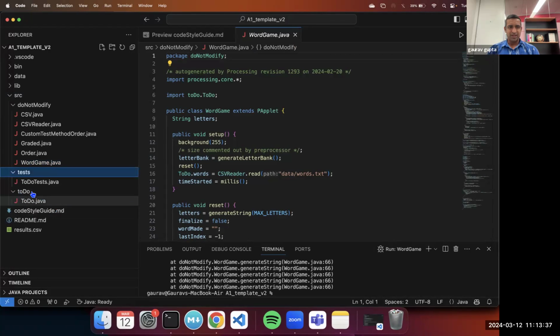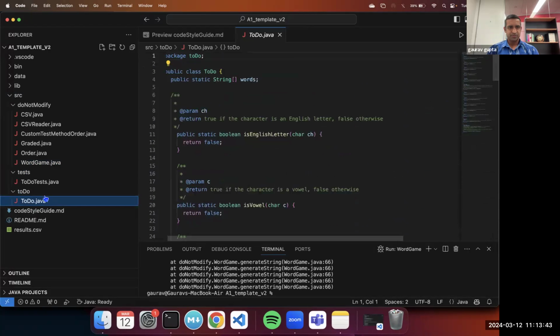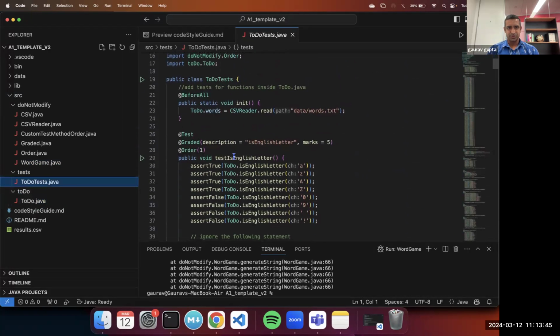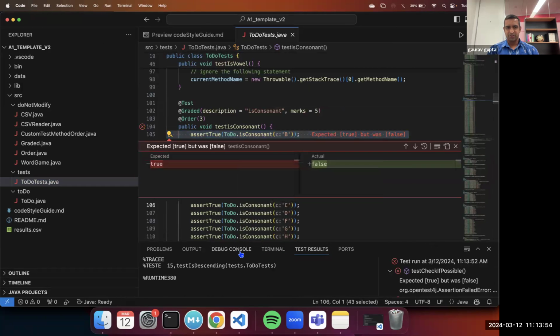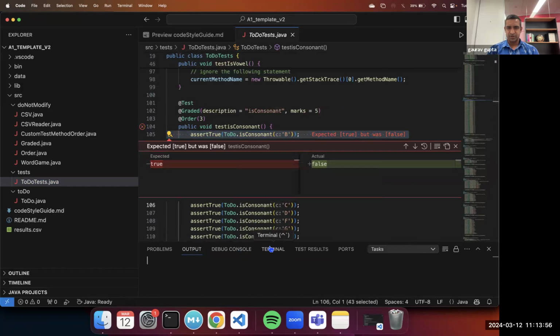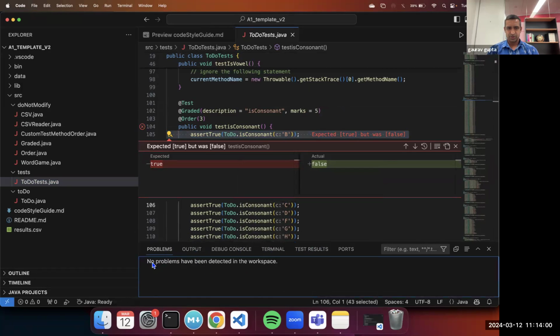What you have to do is in ToDo. All these methods are empty, and the tests are in ToDoTests. You can run all the tests at once by running the test against the class, and all of them will fail, and it will say that you got 0 marks.